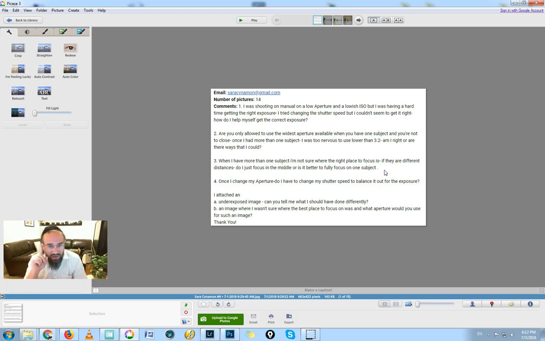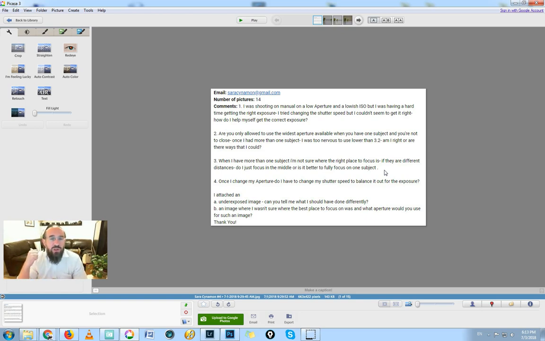Okay, that is true. I know that's true. Focus on the back row, and your foreground will be less out of focus. If you focus on the front row, the background will be more out of focus. You with me? That is, if you focus on the back row, the front row will be a bit out of focus. If you focus on the front row, the back row will be more out of focus.